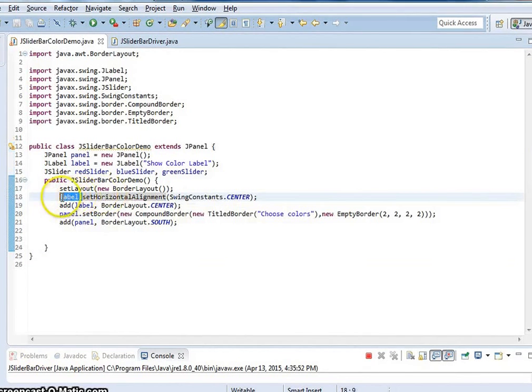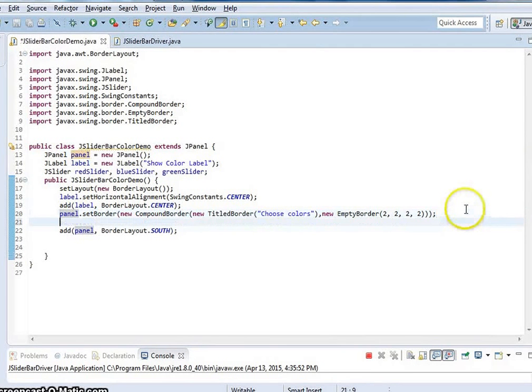So we actually need label.setHorizontalAlignment and pass in SwingConstants.CENTER to set the label to center. Now we need to add the sliders, which is to the bottom panel.